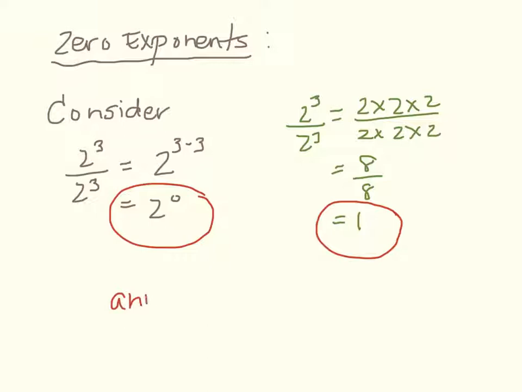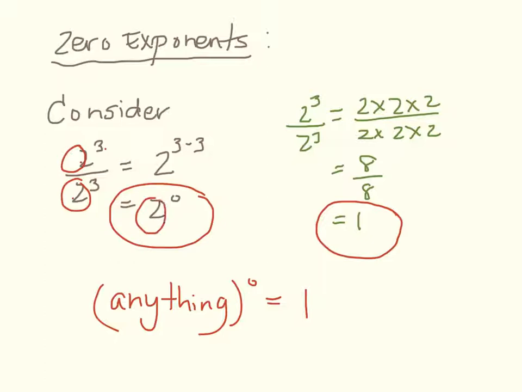Basically what this tells us, if we have anything at all that's raised to the exponent 0, we're going to get 1 as our answer. I chose to have 2 as the base here, and I chose 3 as my exponent, but really as long as I have the same base and the same exponent, we're always going to get some sort of power that has an exponent 0, and if we were to expand that, we would always get 1 as the final form.